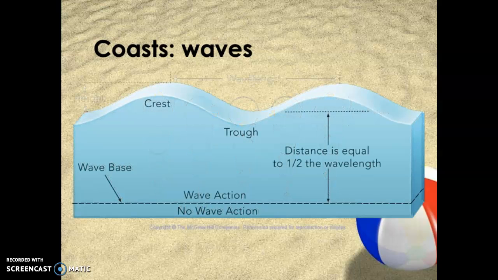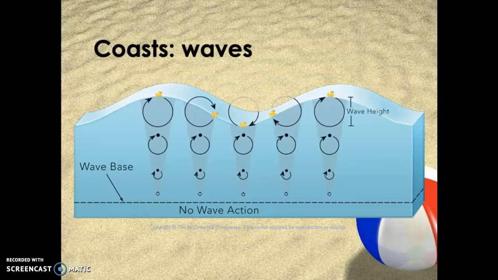So it's important to know some of the terms. We've got crest and trough labeled on here. The wave base, which we talked about on the previous drawing, is 1/2 the wavelength. If you measure crest to crest or trough to trough, that gives you the wavelength. And the depth of water motion is equal to 1/2 of the wavelength. So here's our picture again. That just gives you an idea of where this work is taking place.